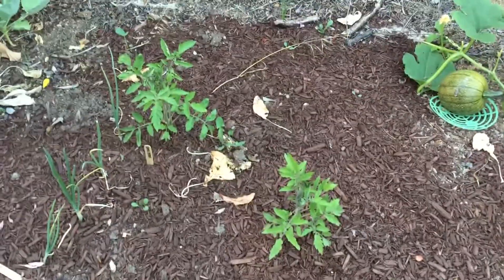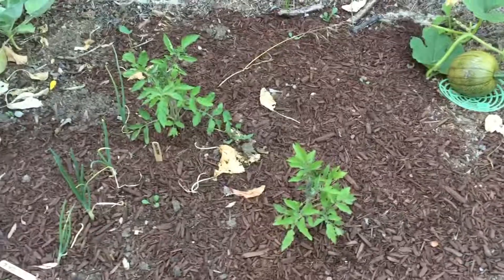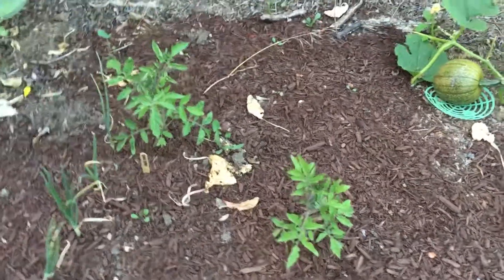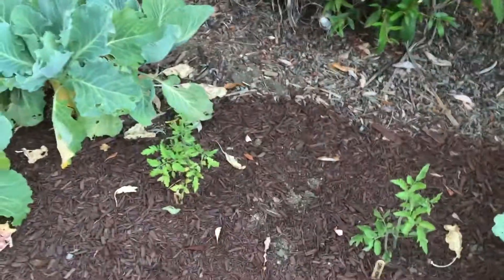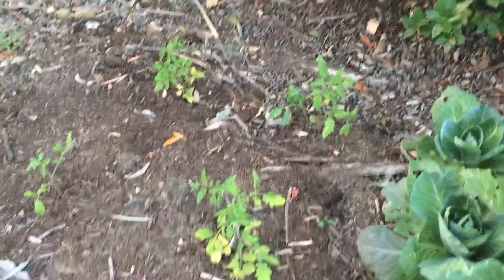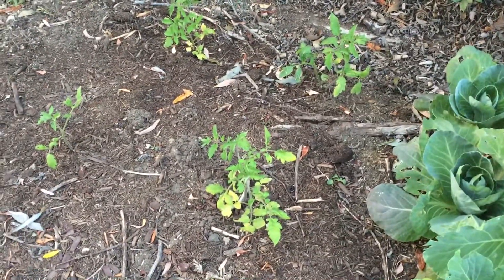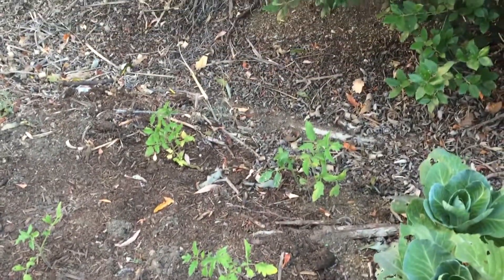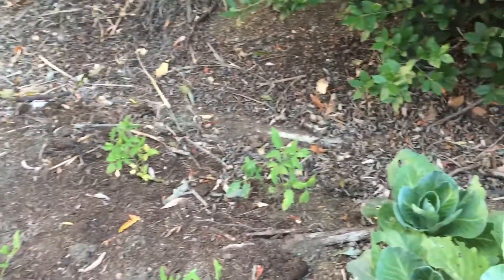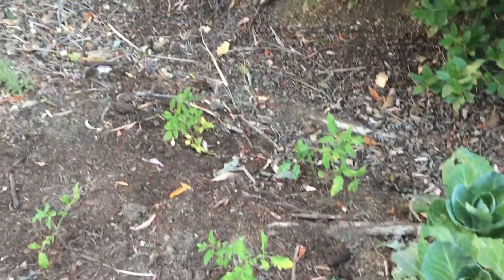These are my newest tomatoes — Green Zebra. I planted these over here to test whether tomatoes could be grown on the other side yard. More Green Zebra over here. And then here I have my Roman tomato beds — five plants. They'll do all right. They actually get more sun because this area doesn't get shaded by the house in the afternoon. But I'm wondering if they'll grow up stunted anyway because of too much sun, so we'll see how it goes.